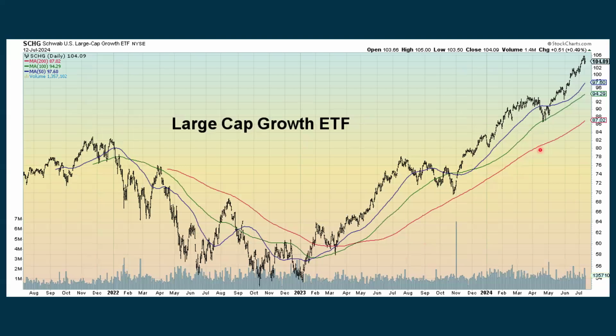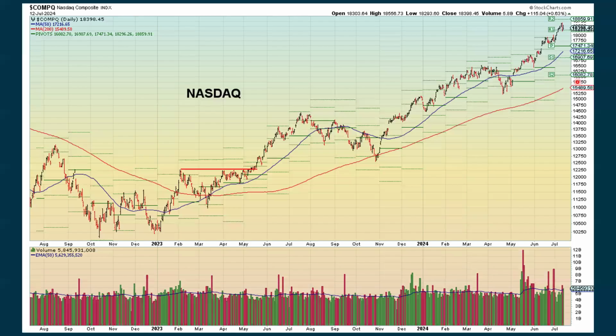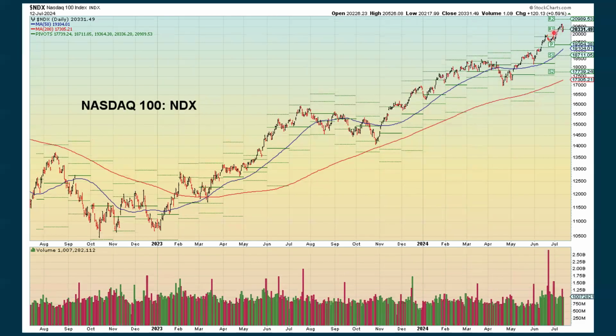Then we look at large cap growth. It's coming down off of its highs, but it did set an all-time high earlier in the week. And we're also doing a ratio between the large caps and the small caps. Now this is coming down here, and it's off of its highs, but this could actually end up being positive if the small caps are really kicking into gear. The NASDAQ is also maintaining its pivot point support for right now above this R1 level. That's still holding up. We're also holding up above this R1 level for the time being. We pretty much closed right on this pivot point on Friday.